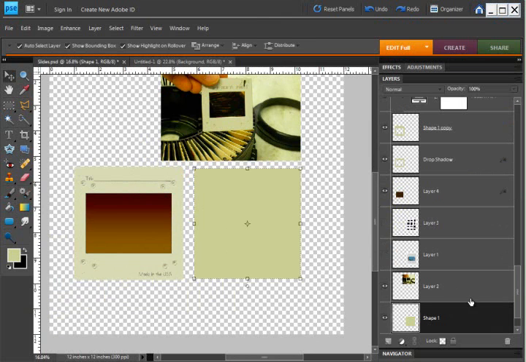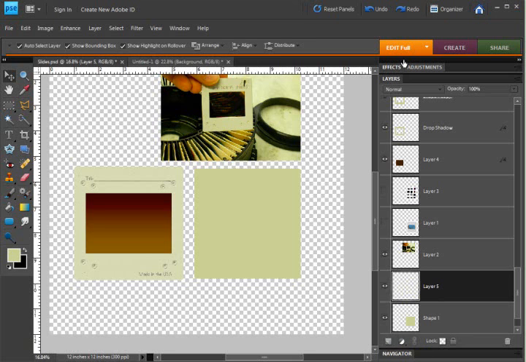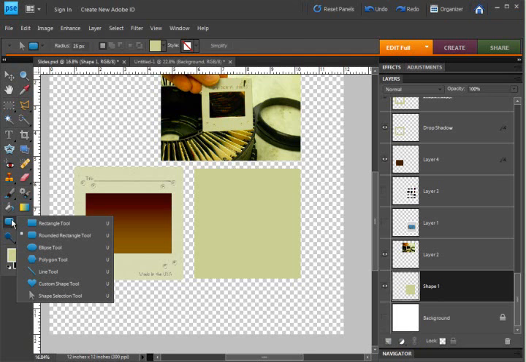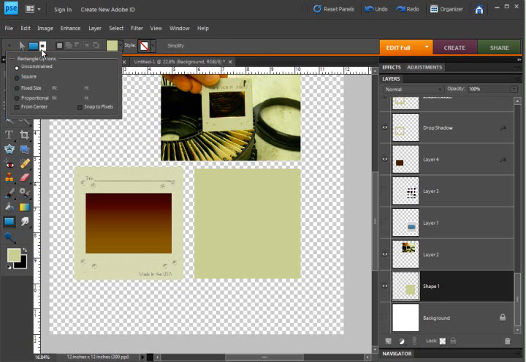Let's make the hole now, and I'm going to make a new layer. Actually, I don't think I did it that way. I think I went ahead and got the rectangle tool, and just used unrestrained.